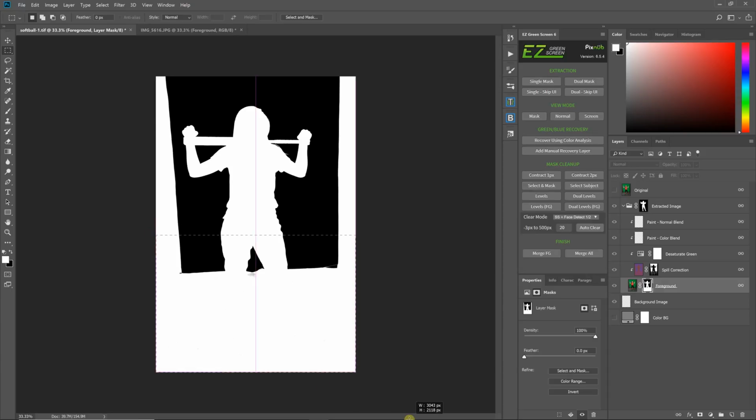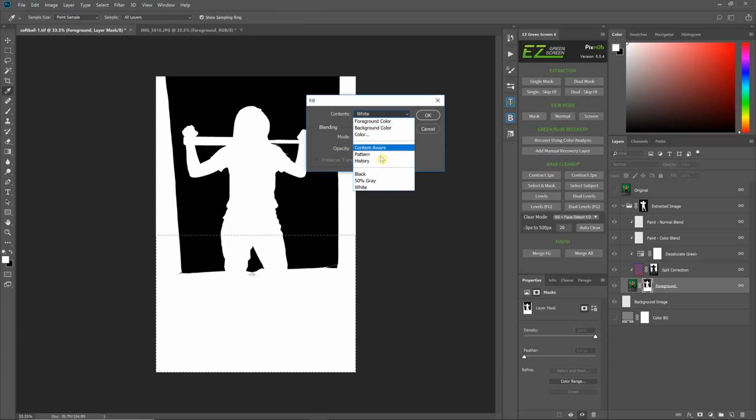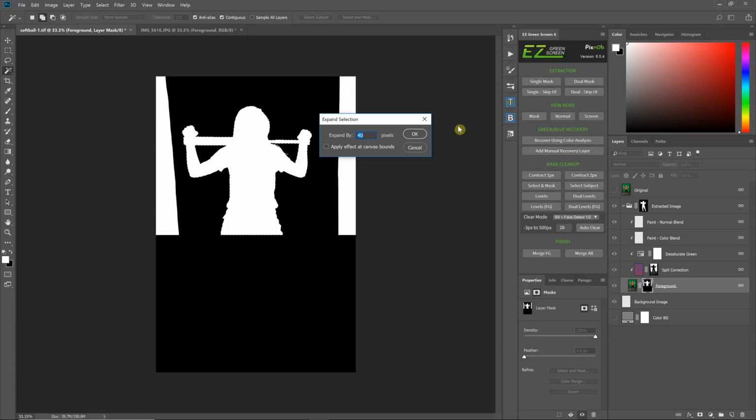is a little different than exactly how it works, but I'm just gonna fill this in with black. Okay, so now if we run this magic wand tool starting at the face, you see that it selects anything connected and only halfway down, and none of this stuff is selected here because there's no connections being made. Then also the magic wand, of course, it's not perfect selection, so it's going to expand that as well by the same amount that the select subject expanded.